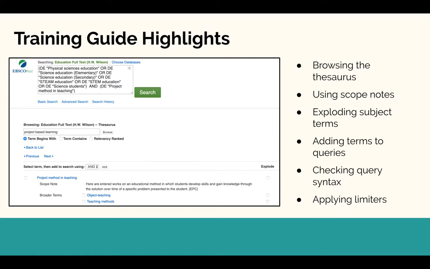Students watch as authorized subject terms are identified by browsing the thesaurus, how to use scope notes to determine if the subject term is relevant, when and how to explode terms, and how to add terms to a search query using Boolean operators. I remind students to check the query syntax for the desired use of parentheses in grouping terms before searching. Finally, when looking at the results list, I show students the various limiters available to further refine their searches.